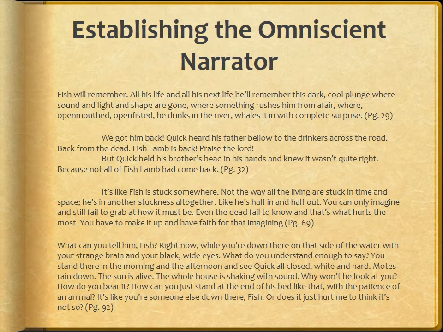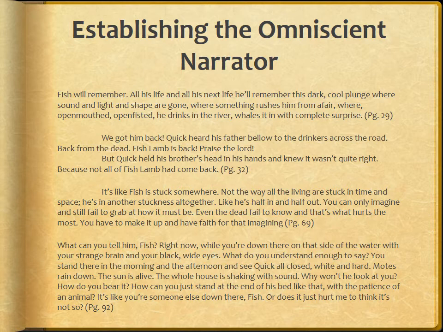So, although we later find out that it's Fish speaking to us in first person in the introduction chapter, as readers, we don't really experience the omniscient narrator as Fish come through until the moment of his drowning on page 29, in this interesting passage that Fish will remember all his life and all his next life, remember this dark, cool plunge where sound and light and shape are gone, where something rushes him from afar, where open-mouthed, open-fisted he drinks in the river, wails it in with complete surprise. And it's really interesting in the way that it starts to be very transcendental with, all his life and all his next life. It's a very different style of language to what we've seen in the past 28 pages.